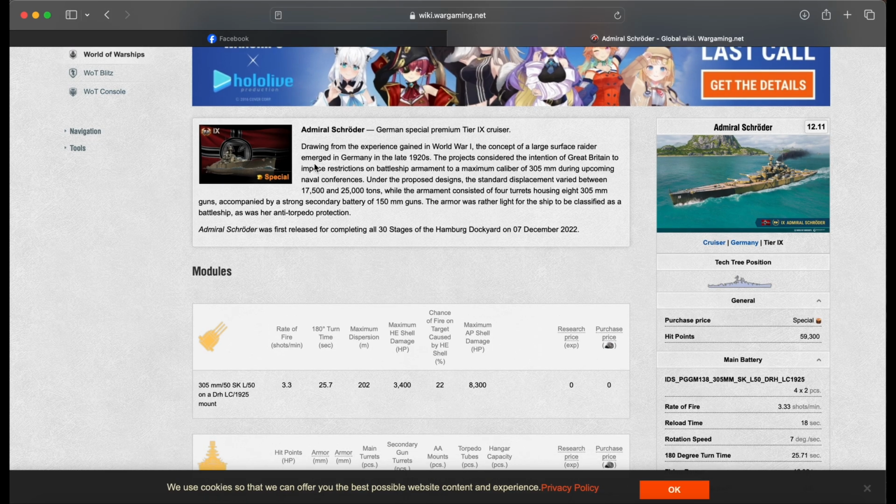The Admiral Schroeder here is drawing from experience gained in World War I. The concept of a large surface raider emerged in Germany in the late 1920s. The project considered the intention of Great Britain to impose restrictions on battleship armament of a maximum caliber of 305 millimeters during the upcoming naval conferences. Under the proposed designs, the standard displacement varied between 17,500 and 25,000 tons, while the armament consisted of 4 turret housings, 8 305 millimeter guns, accompanied by a strong secondary battery of 150 millimeter guns. So this is looking rather interesting.